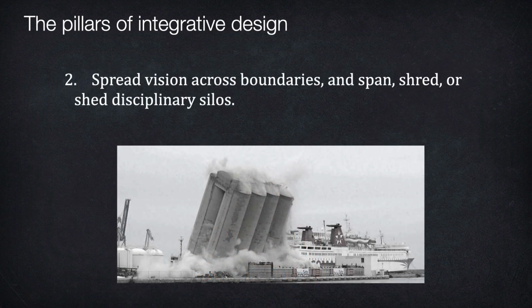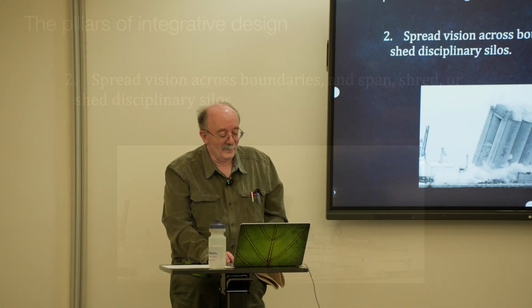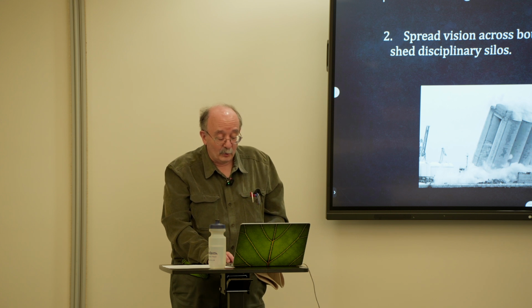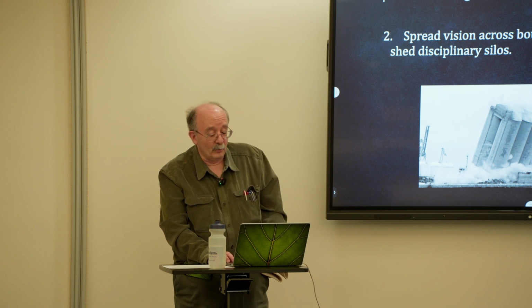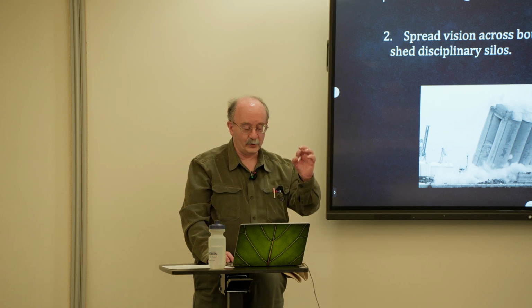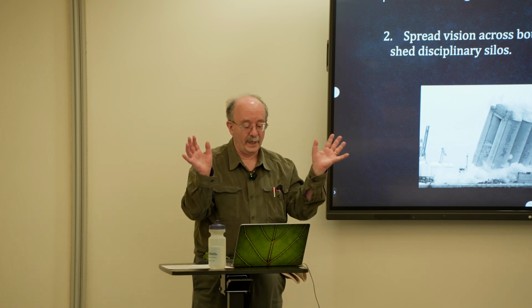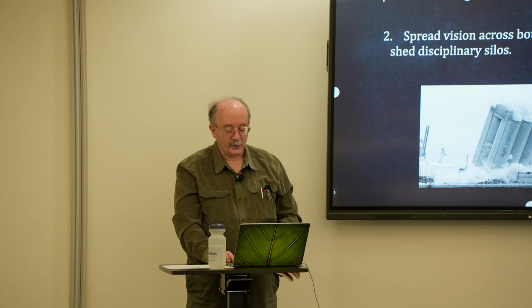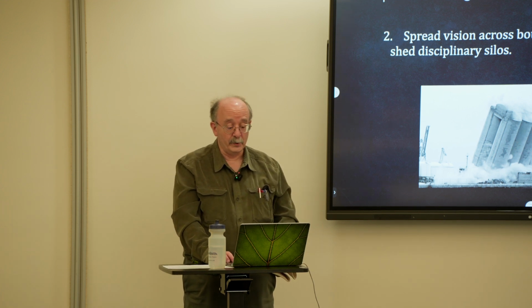A second starting point is to transcend disciplines. Blow up silos, or as we call them in academia, cylinders of excellence. If you can't destroy them, span them, or simply ignore them. Knowledge has no boundaries. Those lines on the map are just artifacts of academic tribalism. Deep topical knowledge is vital, but you can't understand the world and navigate it safely just through a microscope. You also need a wide-angle lens to see where you're going and what's coming at you. Without vision across boundaries, the people perish.